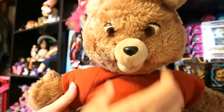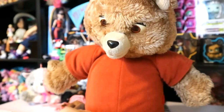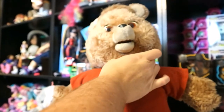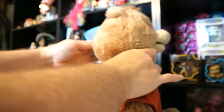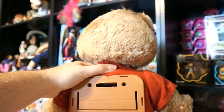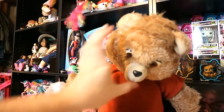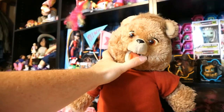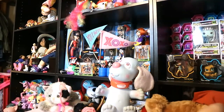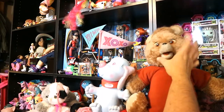1978. Teddy Ruxpin, he's not in the best of shape. I probably should have left him, but I hardly ever see Teddy Ruxpin, so I had to pick him up. And here he is. Somebody broke his neck, apparently. And yes, his volume mechanism back here is broken, but his tape thing looks fine. And no wonder he was so heavy. He has batteries in him, and it looks like they've been in there since the day he was bought. Oh wow, those are like antique batteries in there. Oh my. But anyway, here he is.